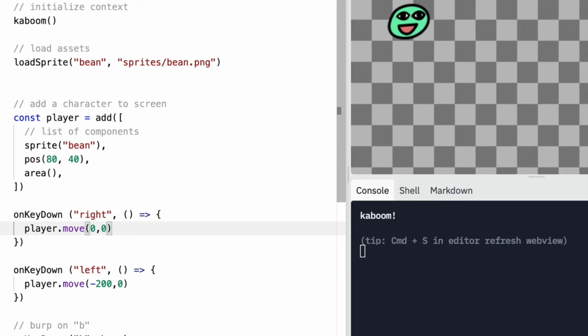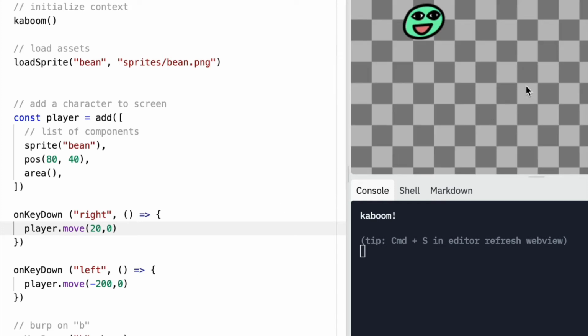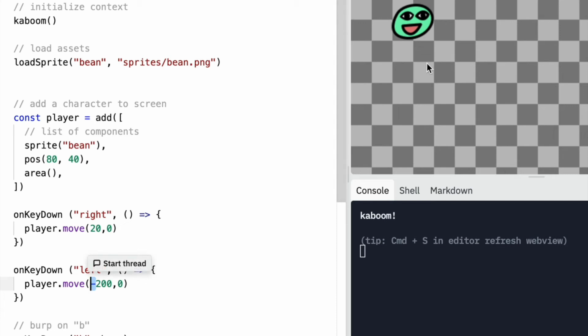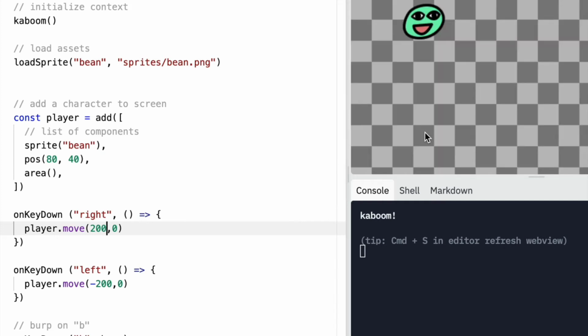If I put it right down to something like 20 and save that and click over here, you can see how slow it is on 20, but that left speed is still at that 200 with the minus sign telling it to go to the left. So I'm just going to put that back at 200, and now we can move left and right at quite a reasonable speed.